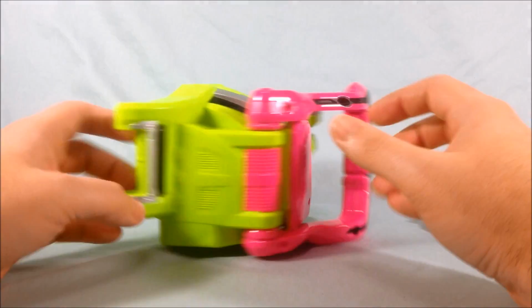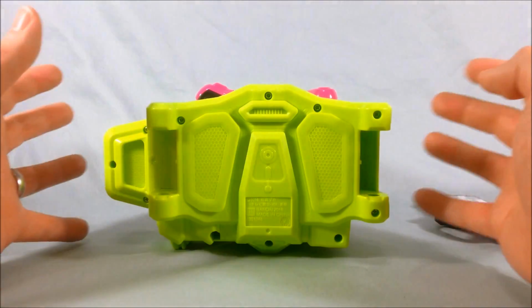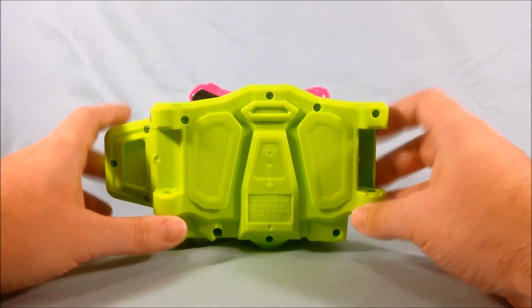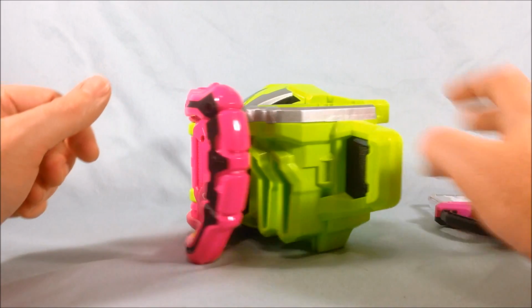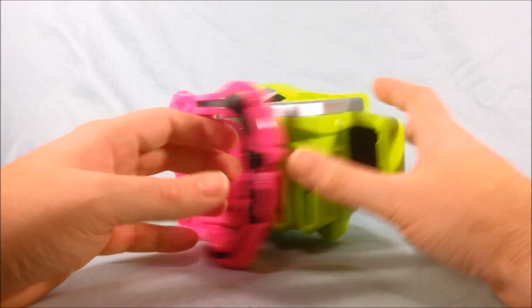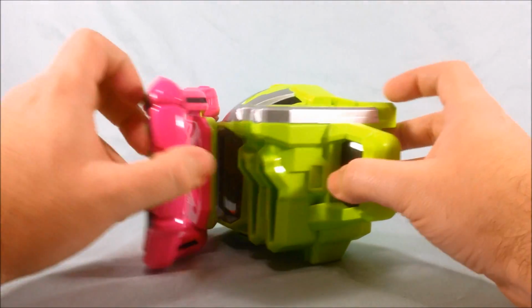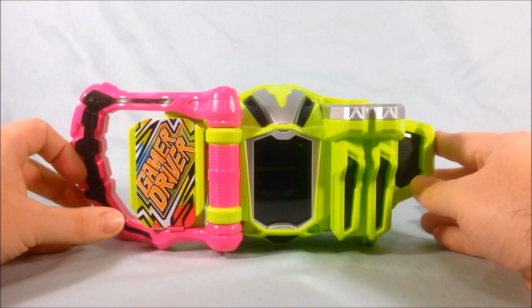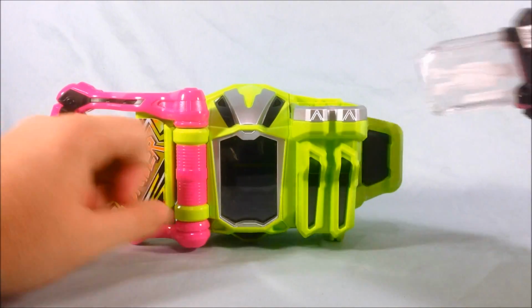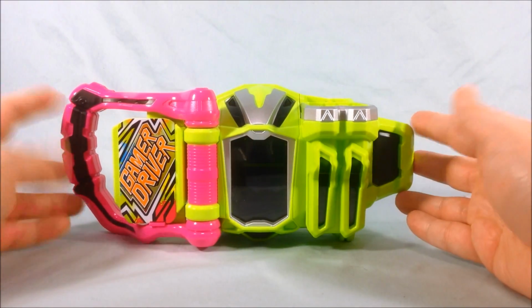The Gamer Driver does not have its own electronics. It is just like the Double Driver, where it's just a hunk of plastic that has pins in all the right places and gets the sounds out of the gimmick for this year. So there are no batteries to put in this. It's just plastic. This flips open, and there is a system of mirrors inside, which will use these pictures to show through the front, which we will take a look at.